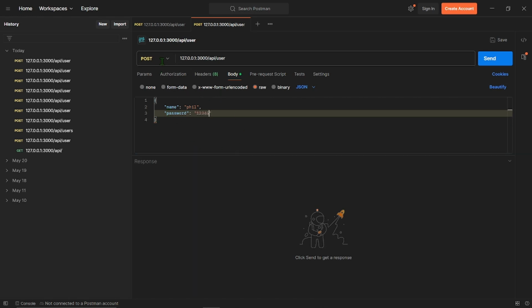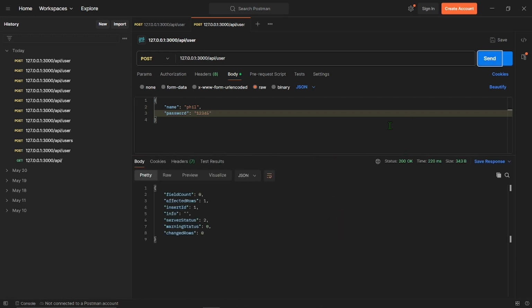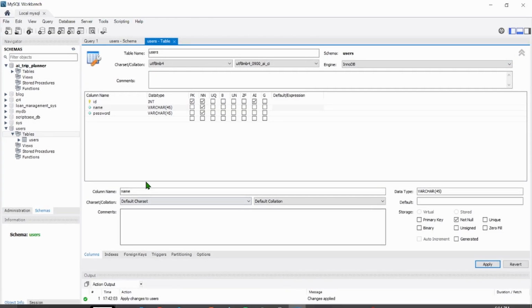Okay, let's try and send this. Awesome. This means one row has been inserted. Okay, let's check with the database.